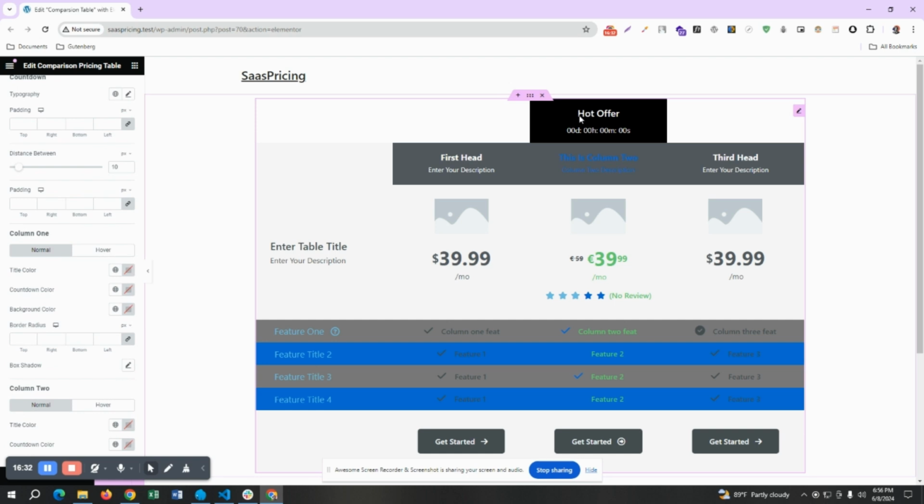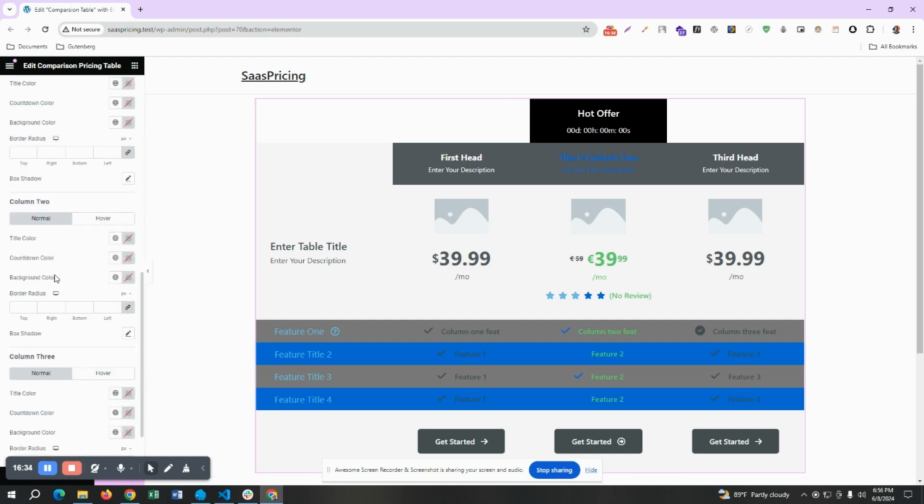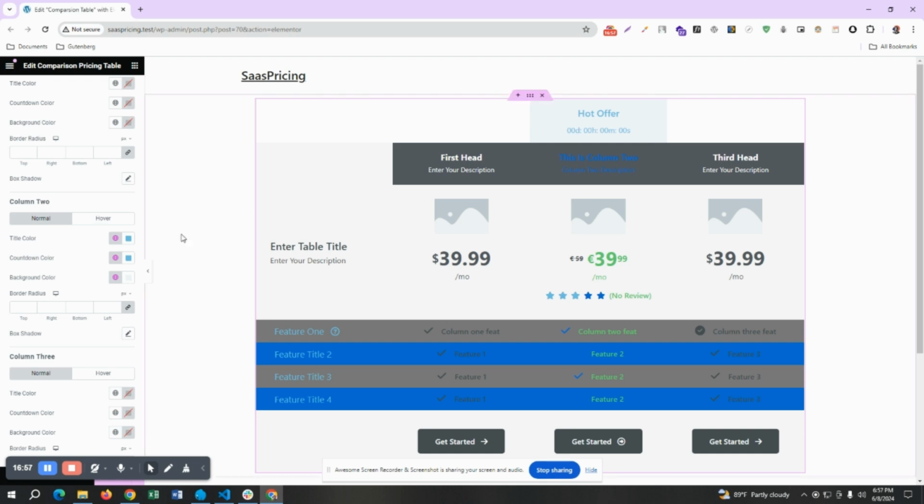Right now we have enabled column 2 ribbon. So for column 2 we can add ribbon title, countdown, ribbon title color, countdown title color, also background color. That's how we can change our ribbon background color, title color, and countdown color.